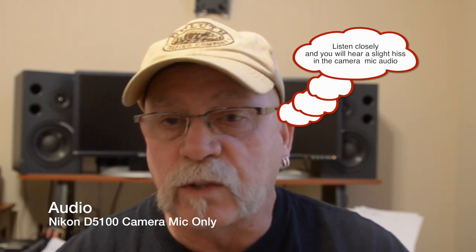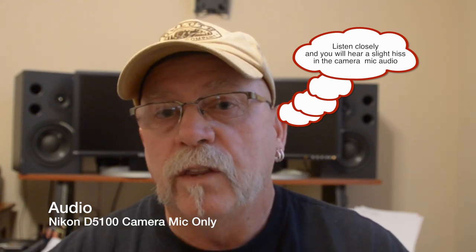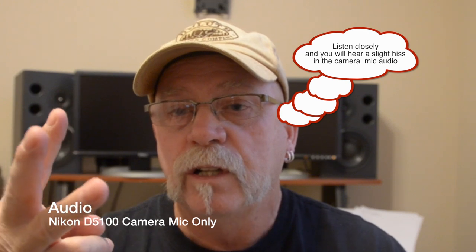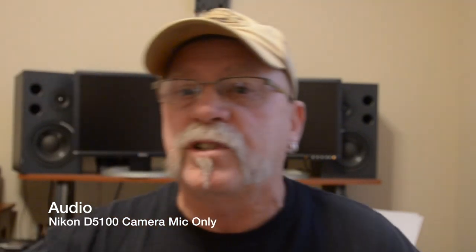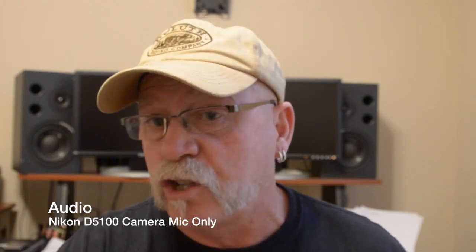Because there may come a time that I want to mix the camera audio along with the Tascam's audio, and so that's what I'm going to attempt to do. The audio that you're listening to right now is just the Nikon D5100 audio. The sensitivity of the mic is set on 2, which is basically medium — it has 1, 2, and 3 settings, and I keep it on 2 almost all the time. The Tascam is attached underneath, and it is turned off.